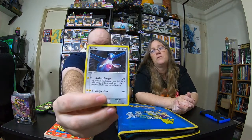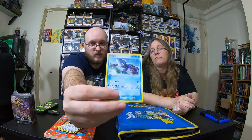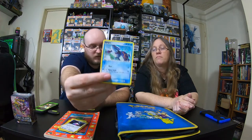And to go with Latias, we have Latios. And these were play on names of Latina and Latino. That's what a lot of Pokemon's names are, to play off words. Here we have another holographic Kyogre. This is the water legendary that also goes with the Groudon and Rayquaza. Now that's a cool one.